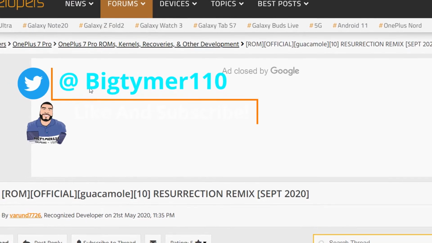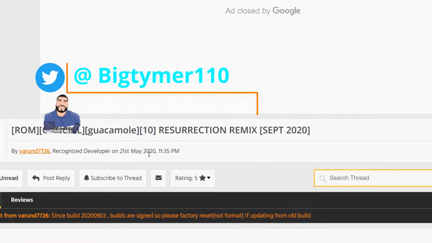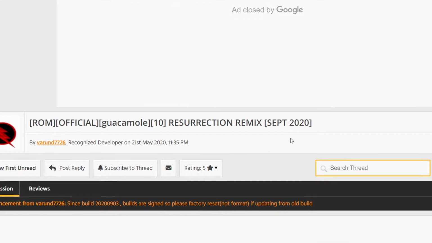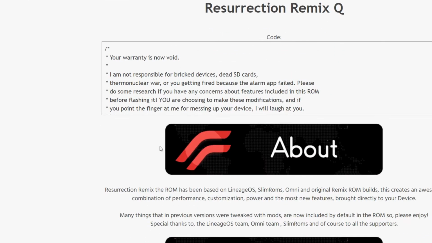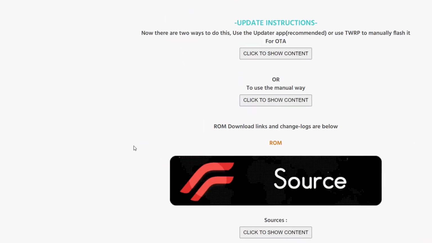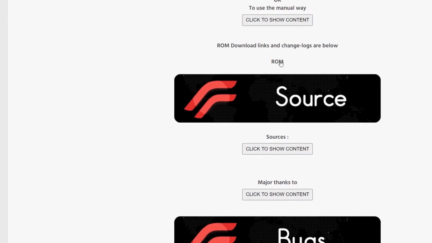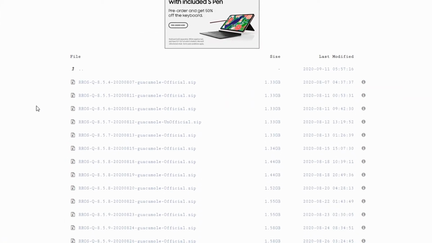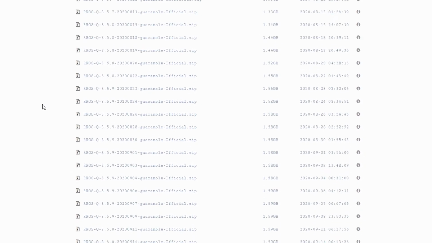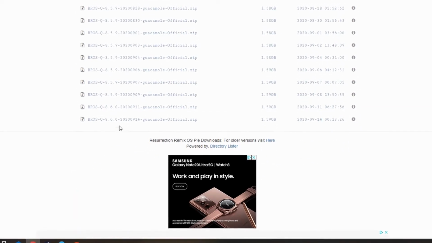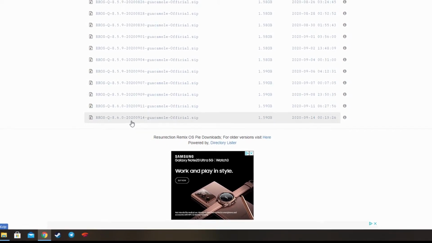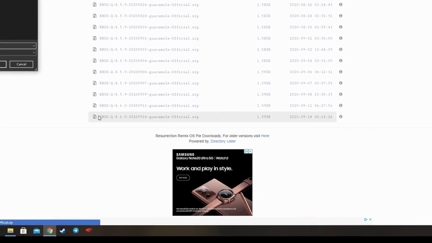So, first things first, we have to go and download the ROM. So, make sure we go to the XDA forum page for the Resurrection Remix. I'll have the link in the description. And we're going to go right to the ROM source. Once we click on ROM, it should tell us to go to another site to get the actual download. So make sure we get the 860.914.2020 version, okay? So make sure you download that.